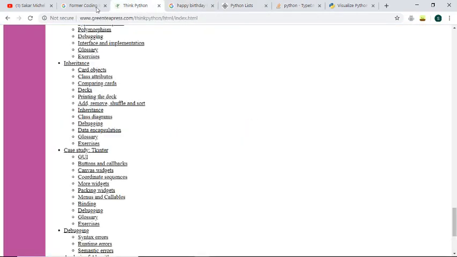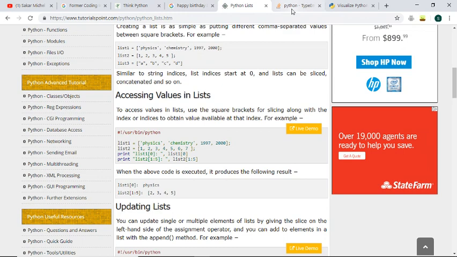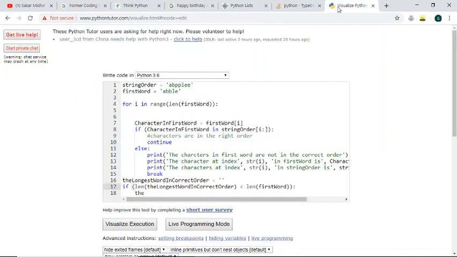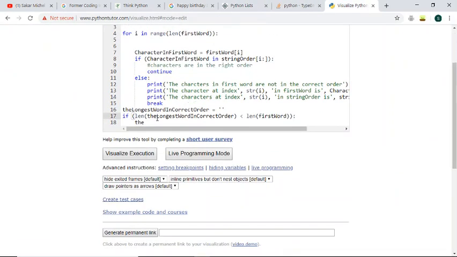Going back to where we were. Okay, where are we? Visualize. Okay, so we're back here. We're assuming the longest. So basically, the logic is this: the length of the longest word.